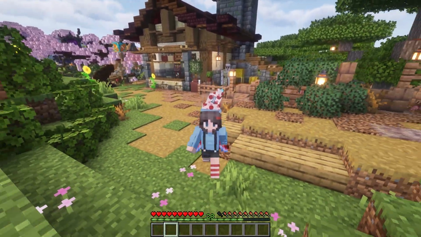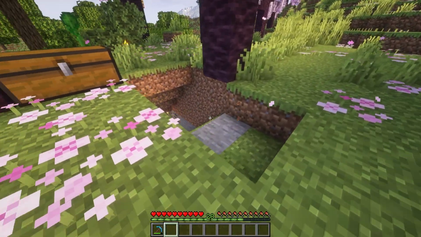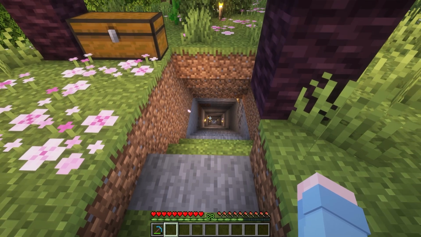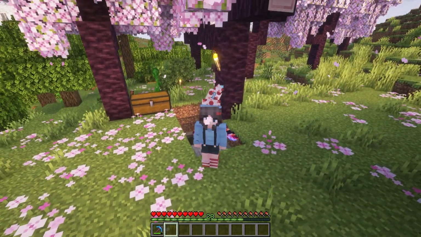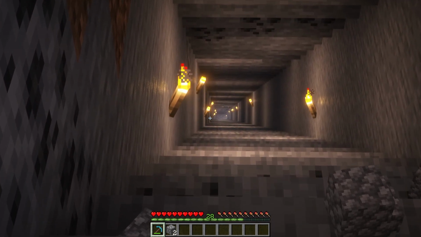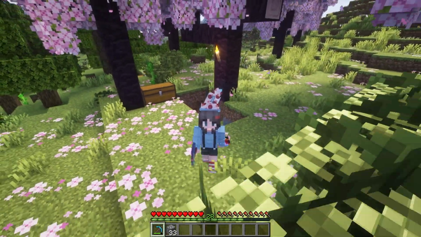Oh, and since we are here, I quickly wanted to show you something. This is where I dug my way out of the trial chambers we visited in the last episode. It is still in the village vicinity, so I thought we could do something cool with that. Maybe an entrance hall with a big staircase downwards? I don't know, let me know in the comments if you have some suggestions for this area.